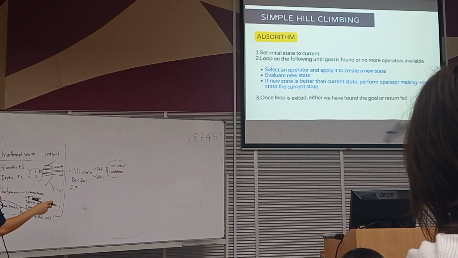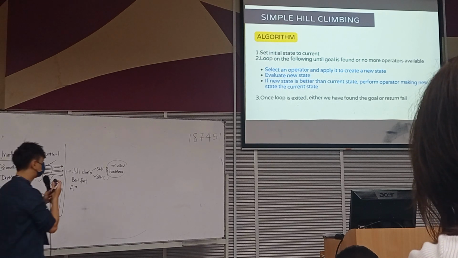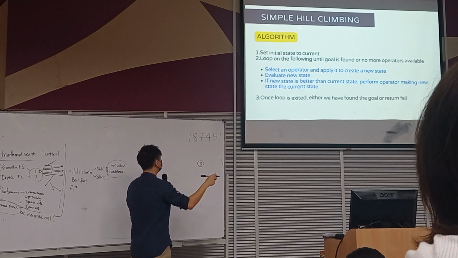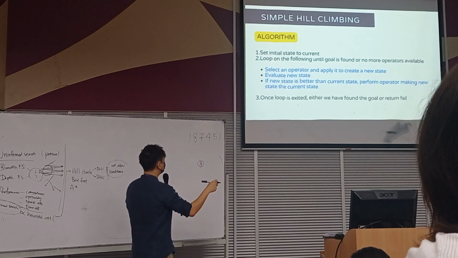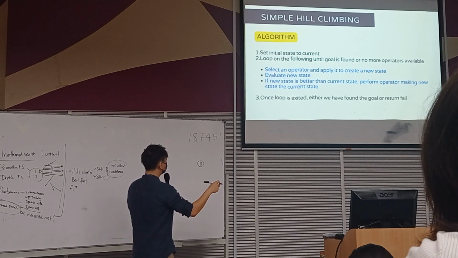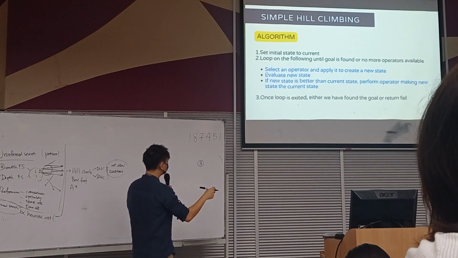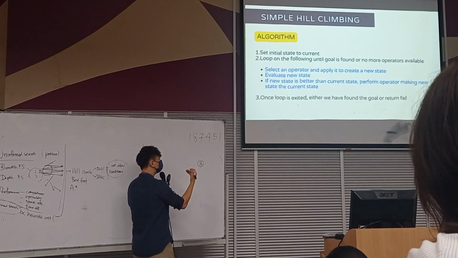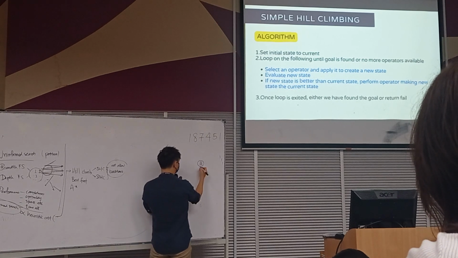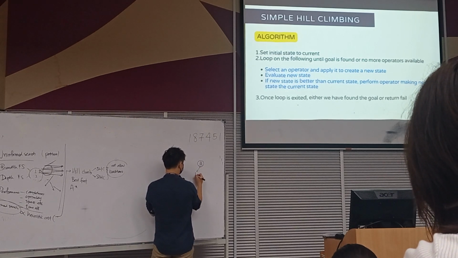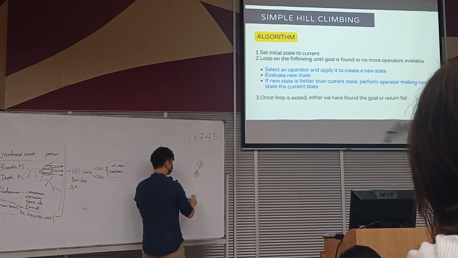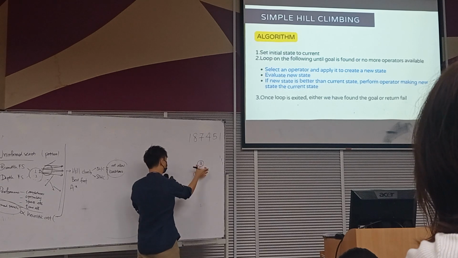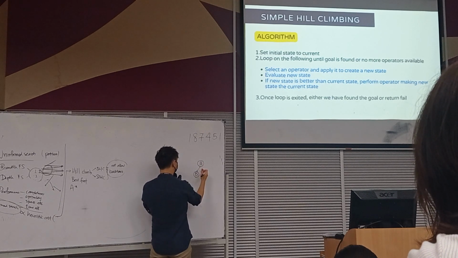So this is the first algorithm, known as simple hill climb. Simple hill climb is where we start from the initial state. So we go into the for loop. Select an operator. Look at this, this is very important. Select an operator means that we just choose one operator, meaning one successor function, only one action. So let's say A can move to B. We don't look at the others first because the algorithm states select an operator. We just go to the first successor function here. So A can travel to B.